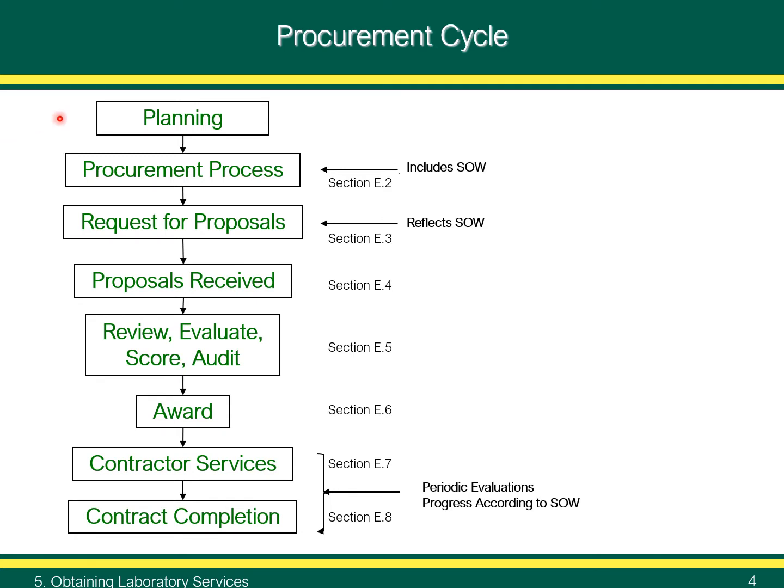Project planning is first completed by the project planning team. Section E2 of MARLAP talks about the procurement process used to communicate requirements to potential laboratories. This includes the processes used to select and reward the procurement and carry out and complete procured work. This step requires the preparation of a statement of work, or SOW, or an equivalent document that contains the information and requirements identified during project planning.